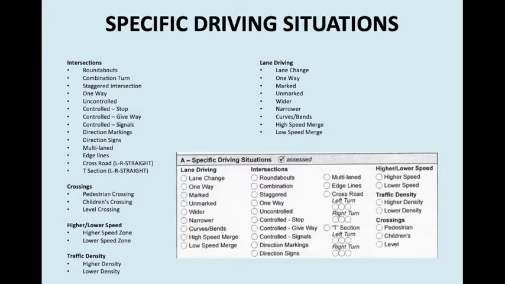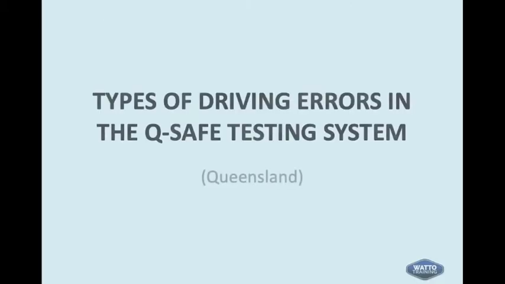Now, the examiners have a pretty good idea of where they're going to go on the test to achieve those items with their test circuits. So it's not common that they'll sit there and tick away as they go through them. They'll normally do that at the end of the assessment. Types of driving errors in the QSAFE testing system.